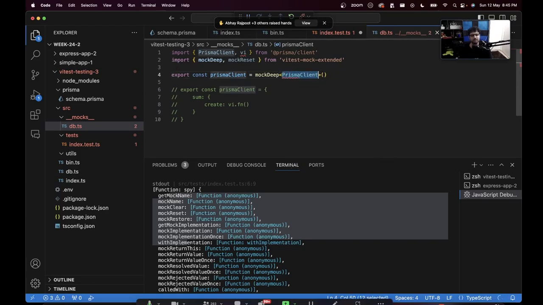Why did you not do small Prisma client? Because I want to mock an object of this class. That is what mock deep of capital P Prisma client means. Here, create an object and all the keys that are there, mock all of them out. That's what this mock deep lets you do. And that's how I no longer have to define this myself. All of the keys of this class have been mocked out.